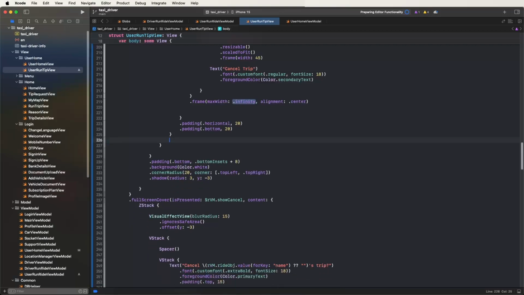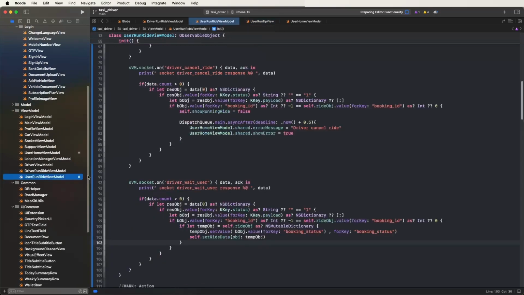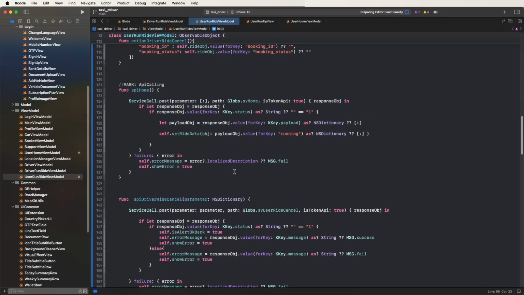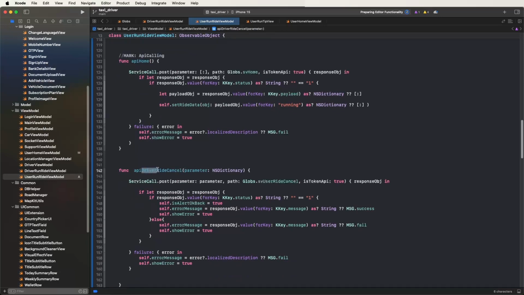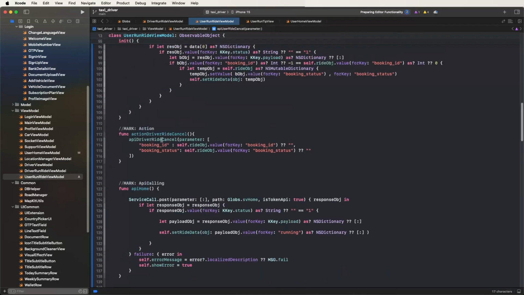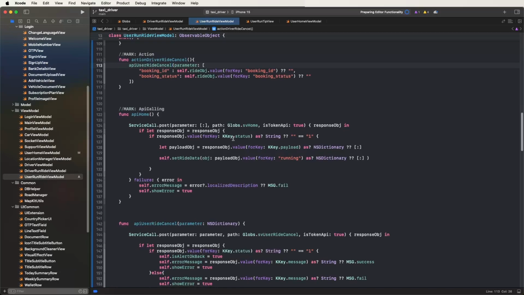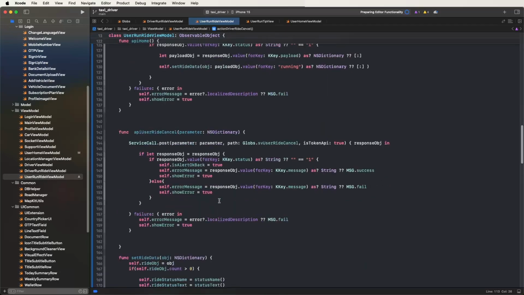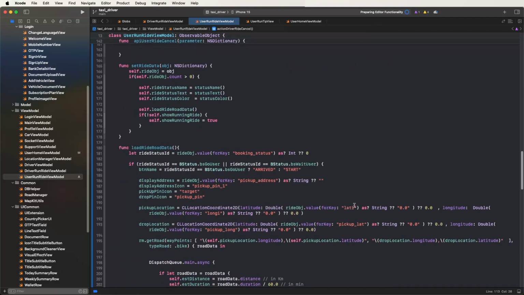Like this, configure and set this, and also make sure that inside the cancel, go inside the running and now check the API. Set the user ride cancel, and also set the user ride cancels API. Now change the calls for the cancellations. Like this, set. Now it is done. Now go inside the run view, set the data like this and call the API. Not an issue. And set all this data here.